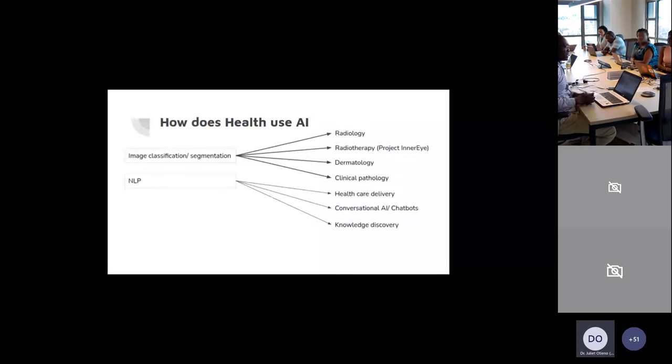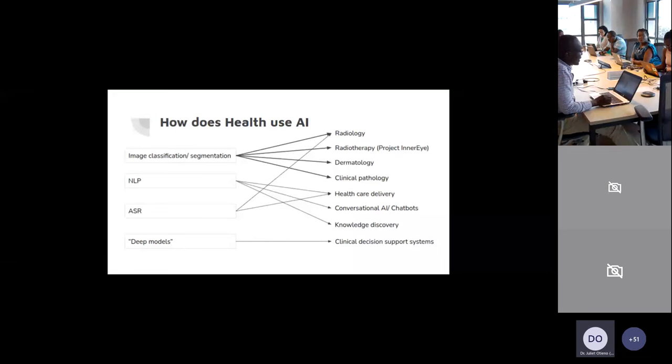And this is not only in this type of knowledge discovery. With knowledge discovery, NLP is also able to predict better targets for drugs, or even to repurpose old drugs. In some cases, old cancer drugs are being used to treat infectious diseases in ways that no one else could have previously easily found out. And this is really useful, not only in medicine, but also in other biomedical sciences. So I talked about automatic speech recognition and how it's able to transcribe clinical notes for doctors, and it's also able to transcribe radiological reports for radiologists.